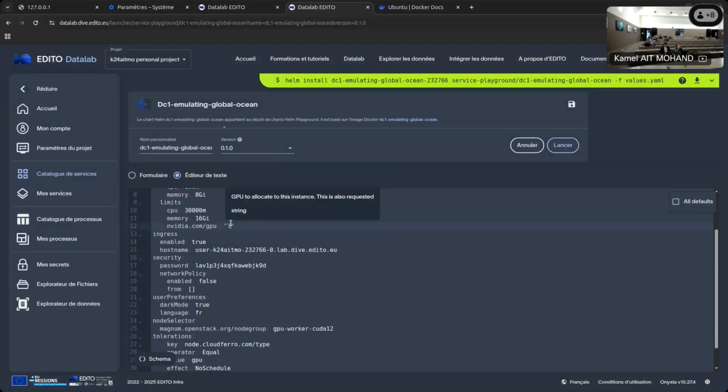It seems that there are no GPUs available now on the platform. So we will put this parameter here, nvidia.com/gpu. It was set to 1, we'll set it to 0. So we won't ask for a GPU and we won't wait for it.